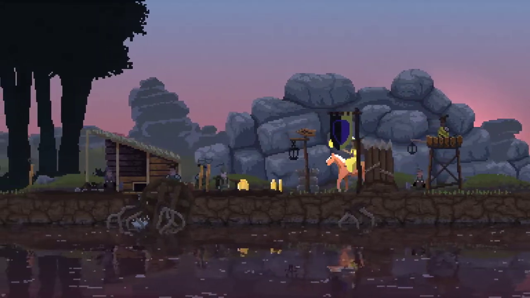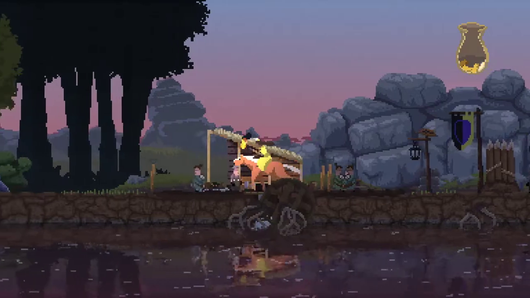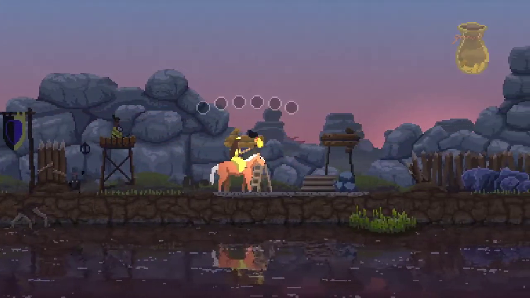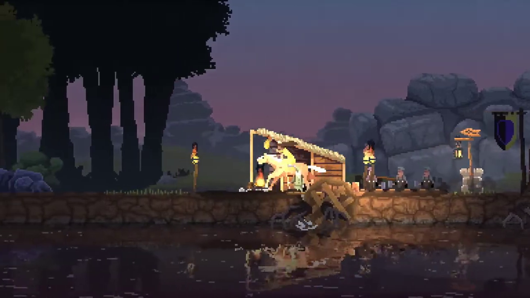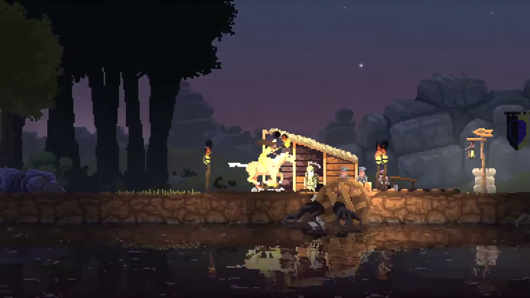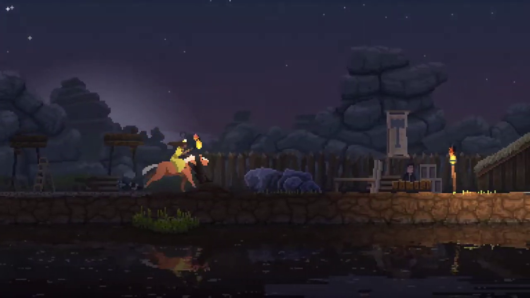Oh, nice, some coins. Are they from the farm? I'm not sure. Do we have enough for one catapult? No. Okay. Okay, at some point I gotta go to the altar on the left, I guess.